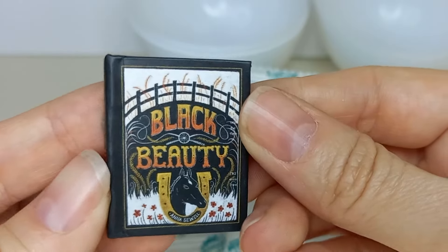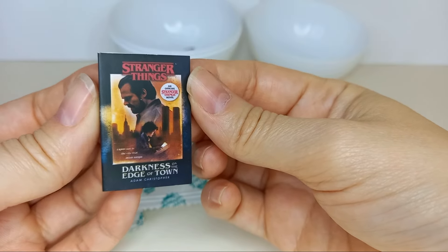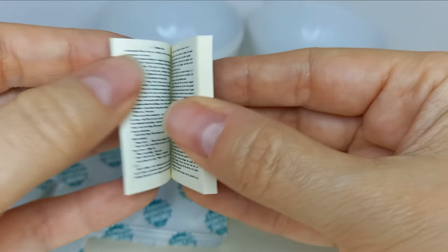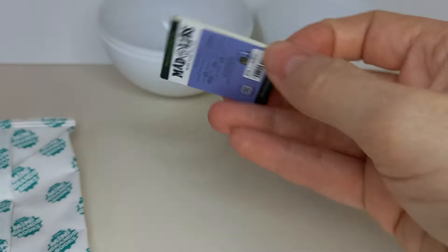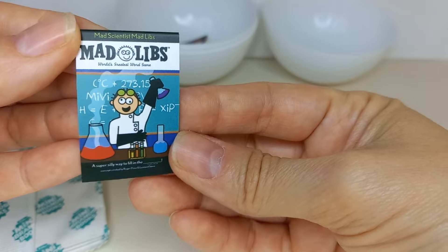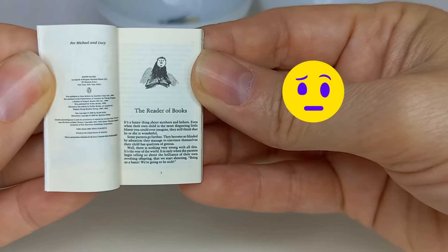As a collectible, I'm very impressed — very good quality. Book two: Stranger Things! Is this the legendary one? False alarm — this is part of the common set, you can see it right there. Still, even this one is great quality, though it's only legible from page one, the rest is gobbledygook. Next we have Mad Libs — and this one looks like the whole book is actually legible, so maybe they don't have to pay as many royalty fees on this one. The last one is Roald Dahl's Matilda — I think everybody has read this book. This one as well, basically page one is legible and the rest is gobbledygook.